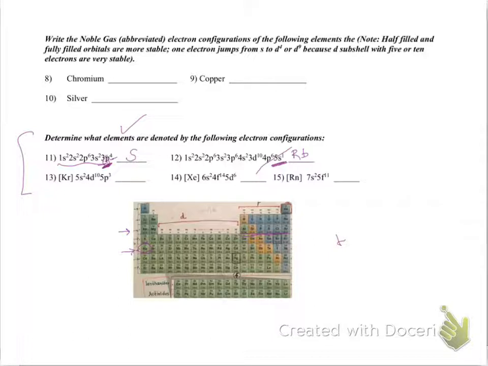Then look at this outermost. When I'm using the word outermost, that basically means this number. 5 means the fifth energy level. So I'm in the fifth row, 1, 2, 3, 4, 5, and then I'm in the p block. In the fifth row, where are the p blocks? Because these are S, these are D, and this is P. And the third one, 5p3, 1, 2, 3. So that is antimony.